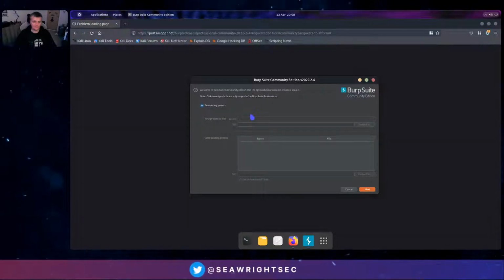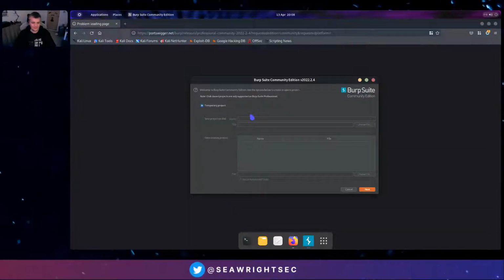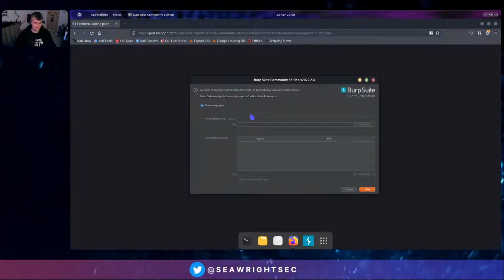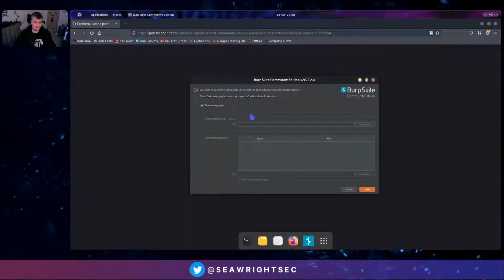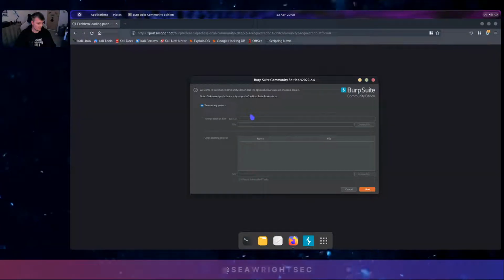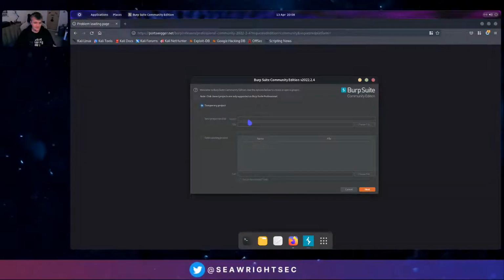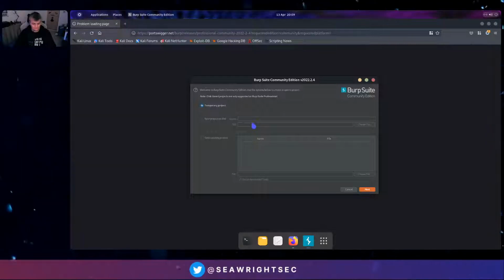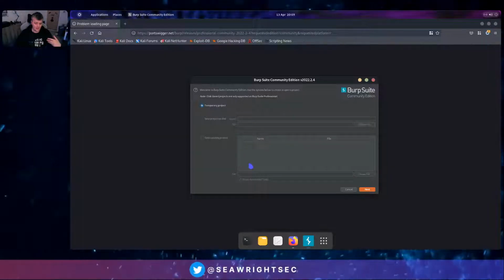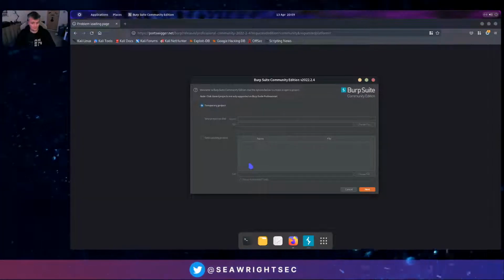So in the paid-for version, you have the concept of projects, and you can have as many projects as you want. It works really well. You basically can give your projects a name, set where you want to install them, and then all your projects will be listed here. And that's a way of you saving your work, essentially.